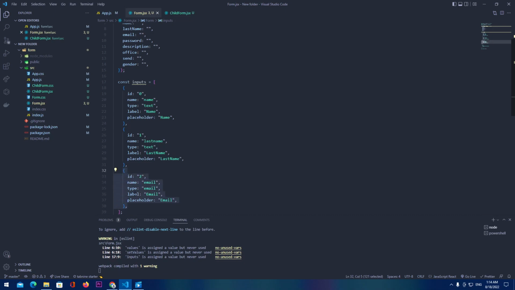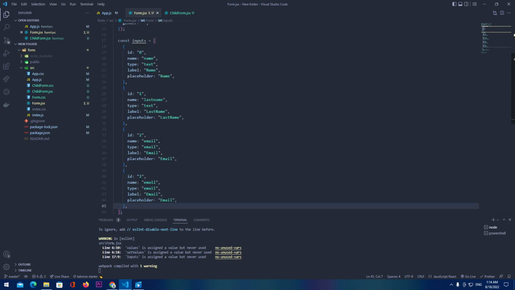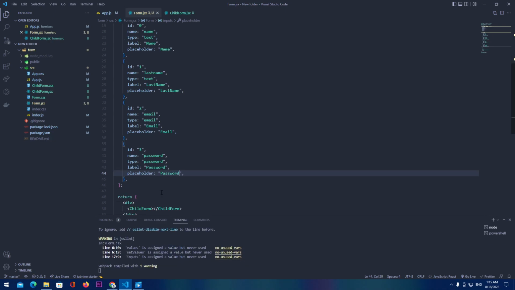Now we can add last with ID 3. It's gonna be password, and type password. Okay, so there is password.